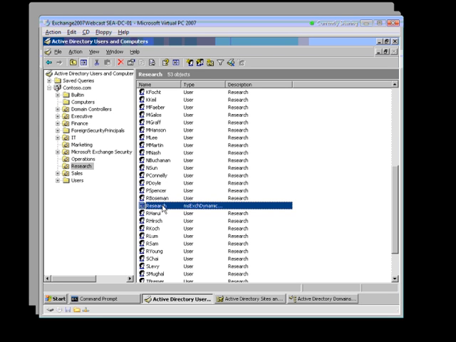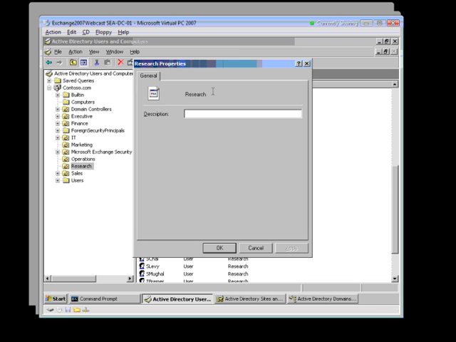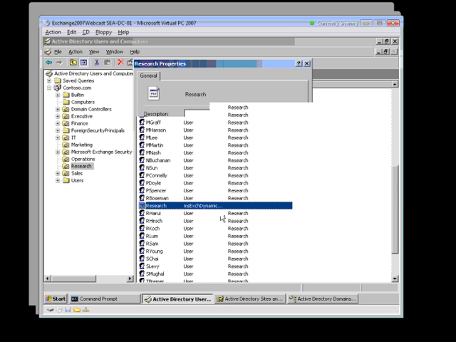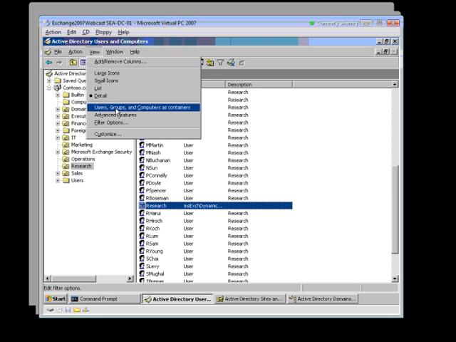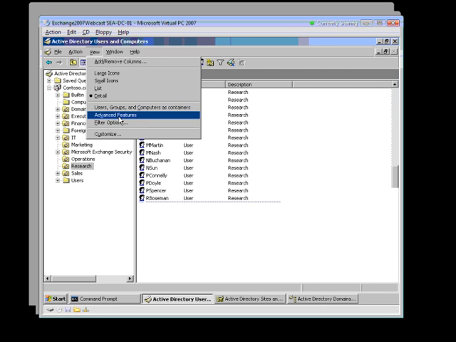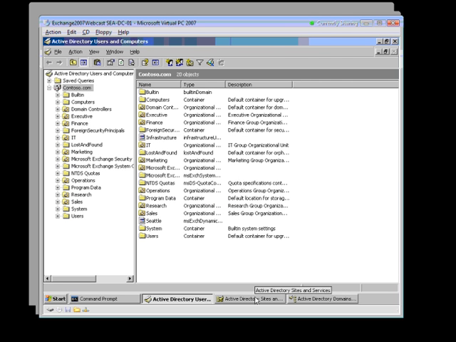And one thing you'll see, I do have Exchange installed already here, and this is a distribution group that does exist. Yet from ADUC, if I look at it, all I can see is some basic properties, right, which just says description in general. I no longer manage my Exchange recipient components from within ADUC. So that is new to 2007. Also, let me go ahead and show my advanced features, although that's probably part of my next demo. I'll jump back to that later.